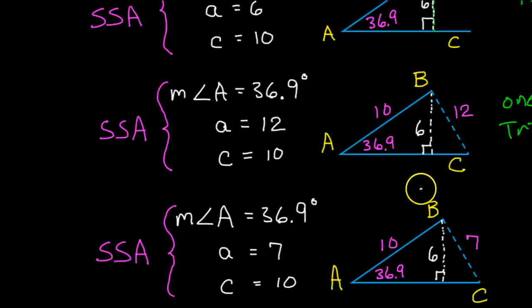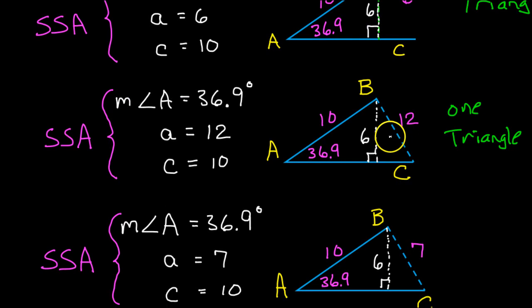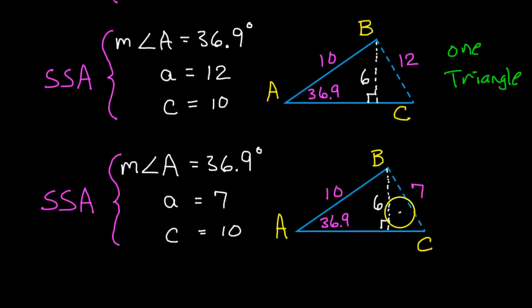But then on the third situation, it was bigger than the height. And so we were definitely able to make a triangle. And we looked to see could we make two triangles. We couldn't because it was too big to make a second triangle if we swing it to the inside. So the question is, yes, we can definitely make one triangle because it's bigger than the height, so it will definitely reach the ground. But is there a second triangle that we could also make?